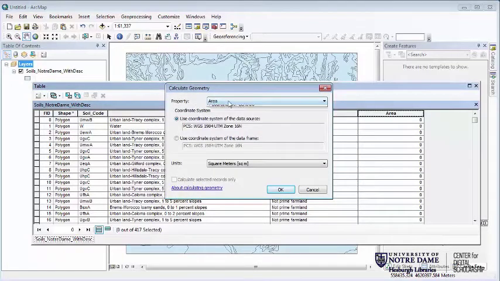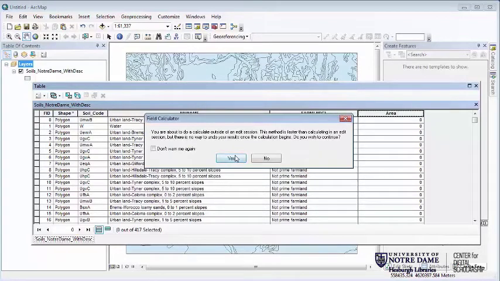Now it's going to ask me what property I want to calculate. I want to stick with area, but I'm showing you that you have the ability to do perimeter, or the x-coordinate of the centroid, or the y-coordinate of the centroid. These would be different if you had a line shapefile or a point shapefile. If you have two different coordinate systems, you could choose which one you're doing. In this case, they're the same. One thing I'm going to do here is change this from square meters to square kilometers. That's only because numbers get really, really big if you're dealing with square meters. Square kilometers will keep it in a manageable number of digits within each field. So go ahead and hit OK once you've changed all of this. Area, square kilometers. OK.